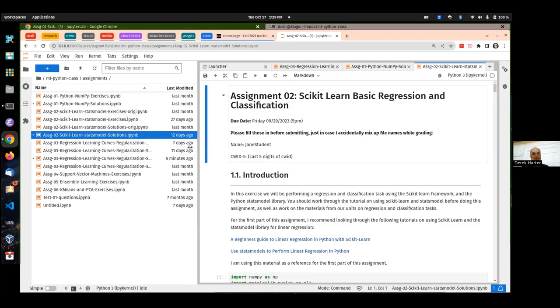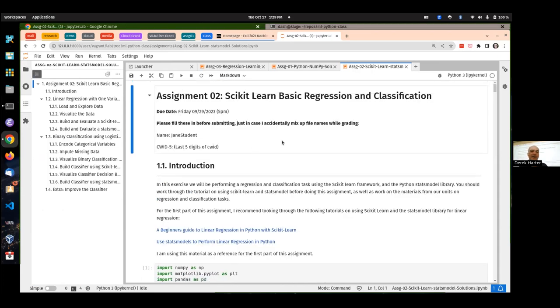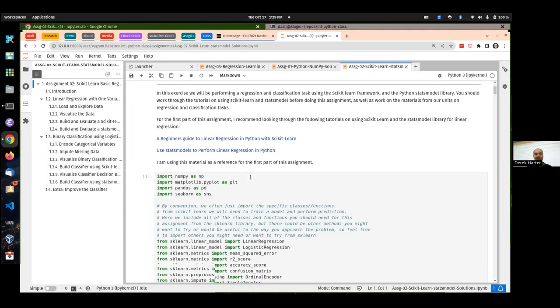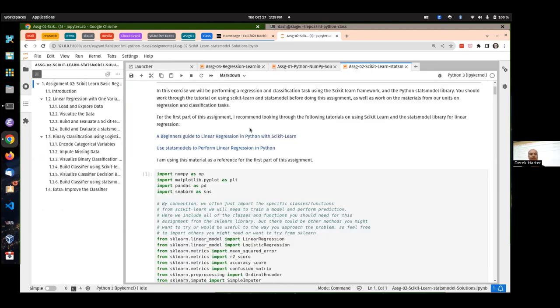Let's see. Definitely make sure that you can do a linear and a logistic regression using either scikit-learn or a stats model. So probably there will be at least one question like that. I might have to give you a data set and then say, give me a logistic regression, then give me the confusion matrix of the resulting logistic regression. It'll be things like that probably.